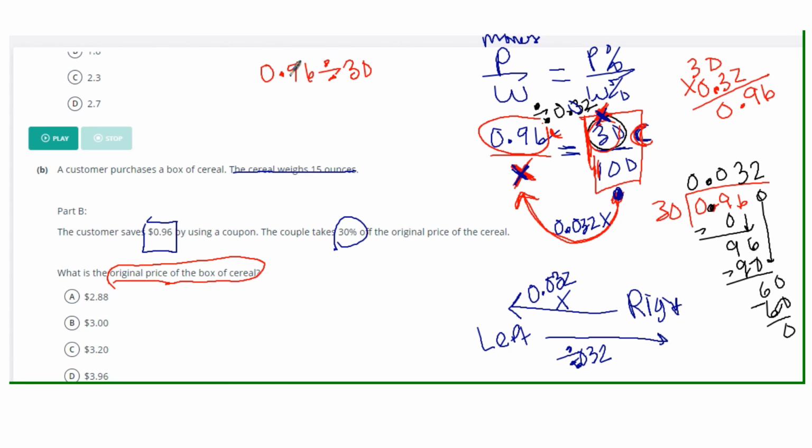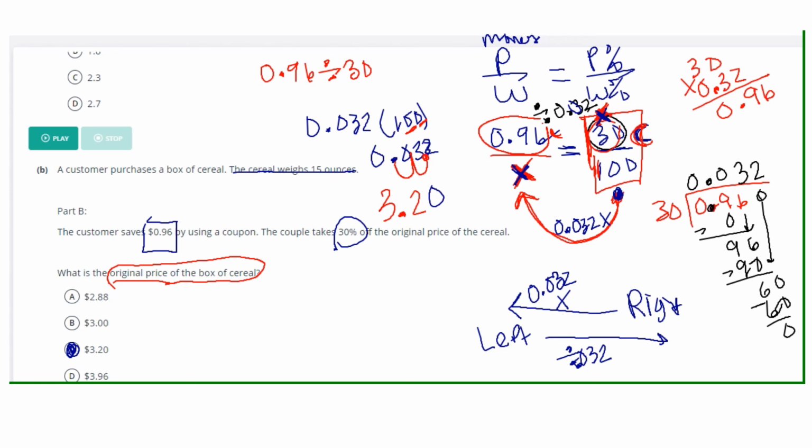And then since I'm multiplying by a power of 10, so it's 32 thousandths times 100, I can just move my decimal point. There's no need to do all of that hard work. I'm going to move my decimal point 2 times to the right, since 100 has 2 zeros and decimals work with the power of 10. So I have 1, 2. So that's going to put a decimal point between 3 and 2, and I have my answer. Change it to money if you put a 0 on the end. $3.20 is the whole price for the whole box of cereal.